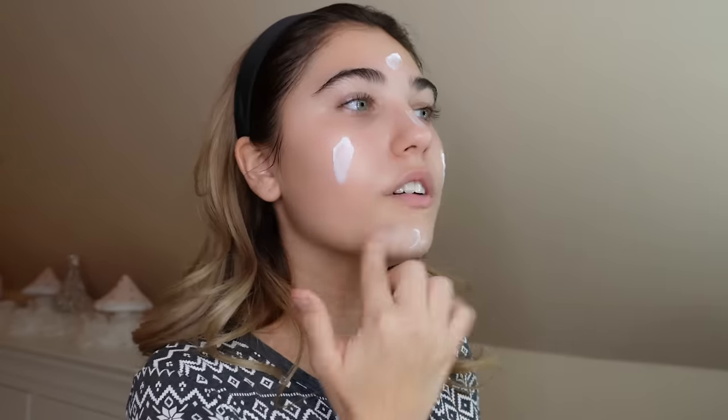So this is my moisturizer. It is actually an eczema moisturizer. I've just got it in this little pot because then I can take it on holiday with me. But it's really good for dry skin, especially winter. I need that hydration. Last moisturiser I'm going to use is just the Charlotte Tilbury Magic Cream. I don't know what it does. I think it evens out your skin tone and skin pigmentation.